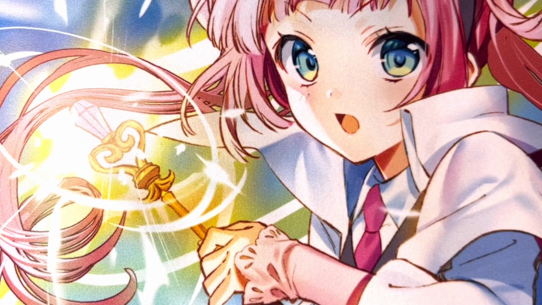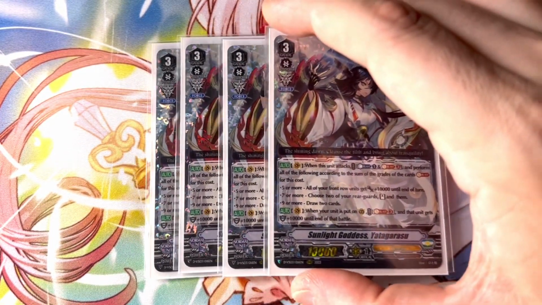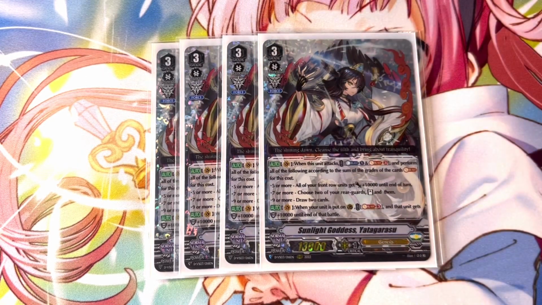Let's kick it off with four of the boss unit itself. We're going to be looking at four of the Yatagarasu. Sunlight Goddess Yatagarasu did come out in one of the clan collections, and it's pretty cheap. It's really not too expensive. Like I said, it's not too prevalent in the meta, and I think this would catch a lot of people off guard. They're not used to the playstyle, what it does, things of that nature.